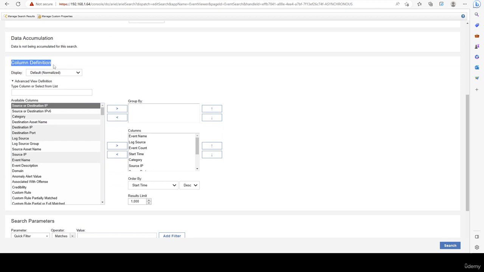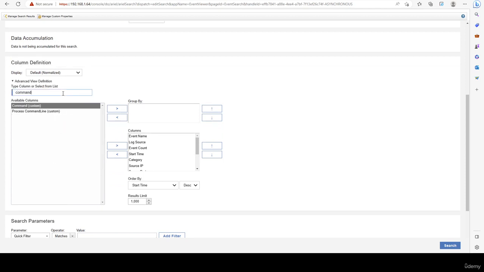So I'm going to go ahead to column definition, and I'm going to type in command. And I'm going to click this add column button here. And you can see that it's now going to group by the command property.